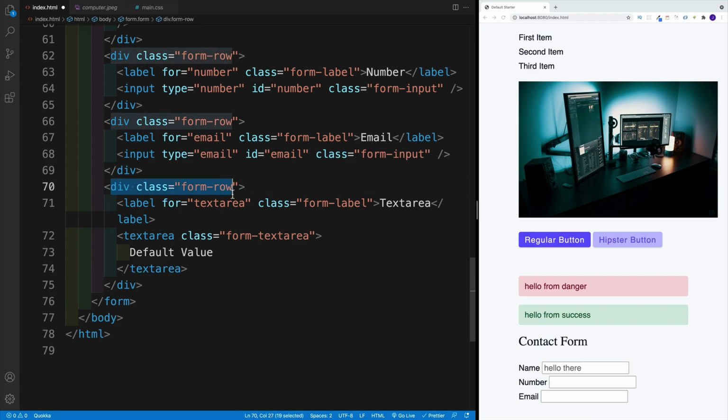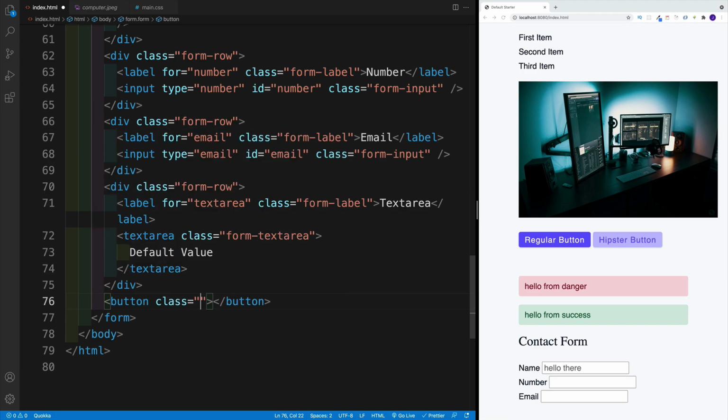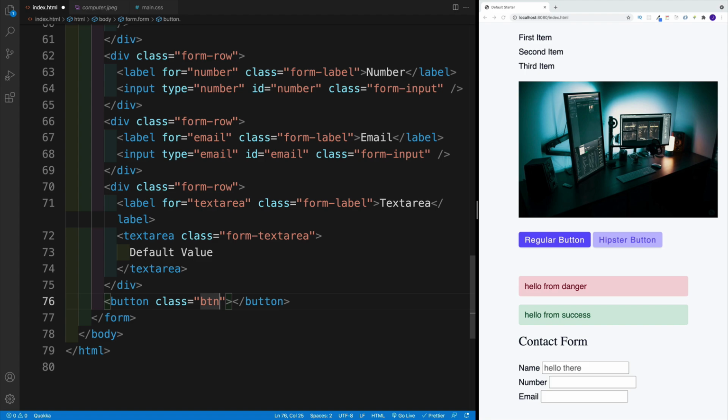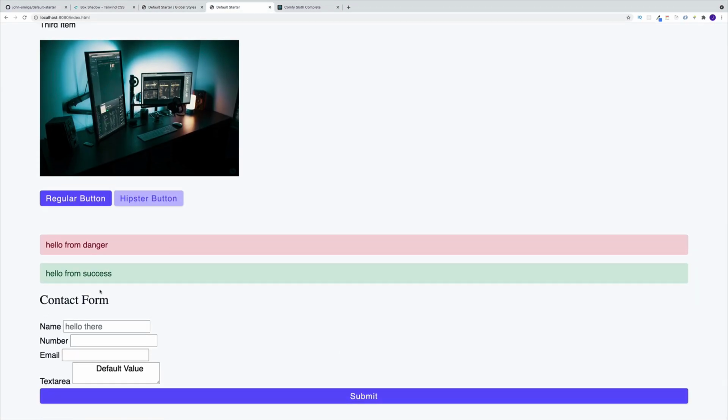Then outside of the last div, the form row one, I want to go with my button. And this is going to be the case where I want to set up my button to be the form button. And what that means is that I want to span it all across. So we'll still use that button class. That still stays the same, but we're going to go with btn block and we'll write over here submit. Now, it's not mandatory, but of course you can also add type submit, even though we're technically not going to be submitting the form. So if I navigate to the big screen, this is what I should see.